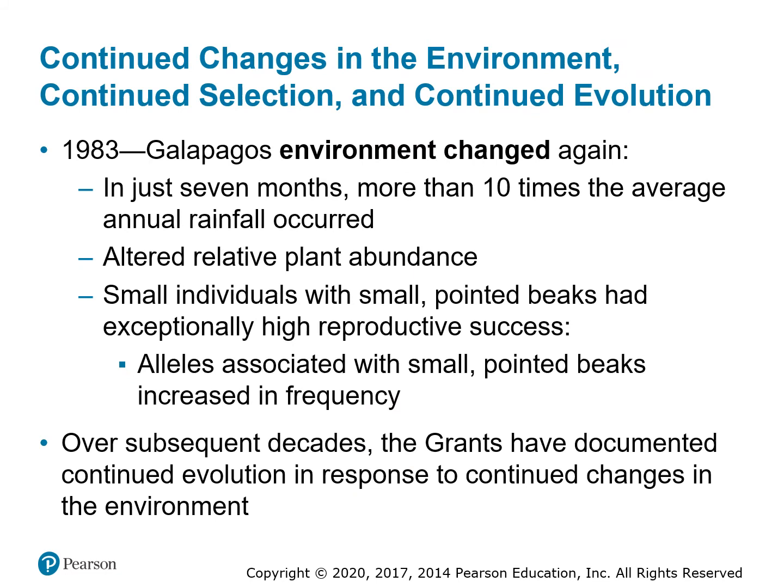However, in 1983, the environment changed again. So you had about 10 times the average rainfall. What happened is the cover of plants or the vegetation changed on this island. Because organisms are doing a couple of things most of their life: they're either feeding, they're fleeing from predators, or they're finding mates. So in this case, because the food source changed, they were eating differently, and those organisms that were able to secure food tended to be smaller with pointier beaks. And in this case, that's what was making more babies. So as a result, in this population, beaks got smaller and shorter as well.